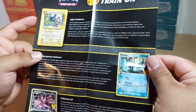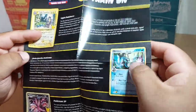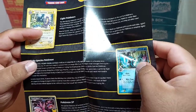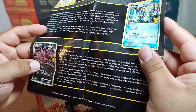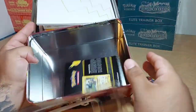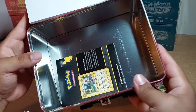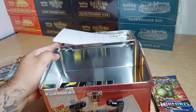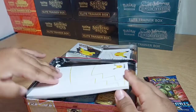And there is one more thing, like some sort of poster, I guess. A little information from the cards. This one is from Neo Destiny. This one is from the TCG EX Delta Species. And the last one is from Pokemon SP, from the Platinum expansion. And it's a pretty big box for, just like me, a little fat guy who wants to have a bigger lunch. So let's go ahead and open the packs now.